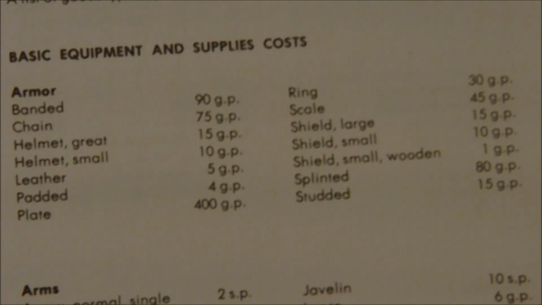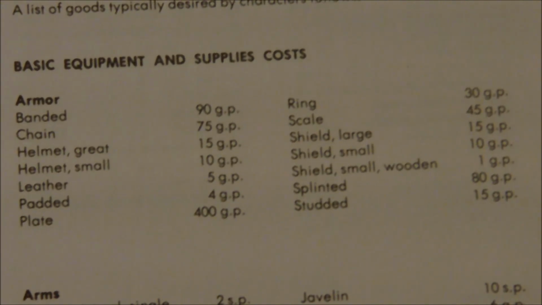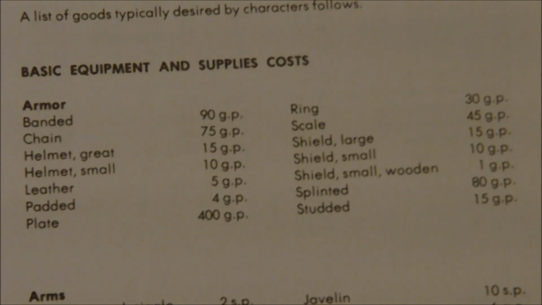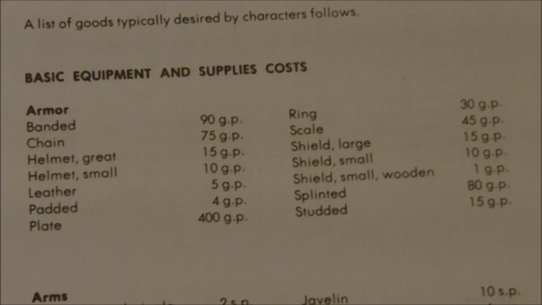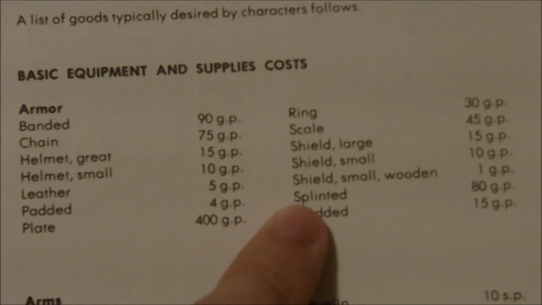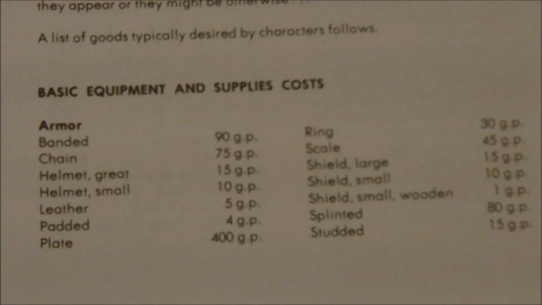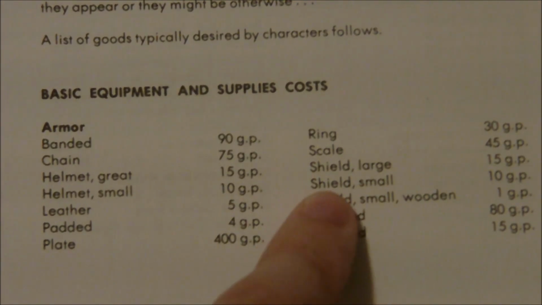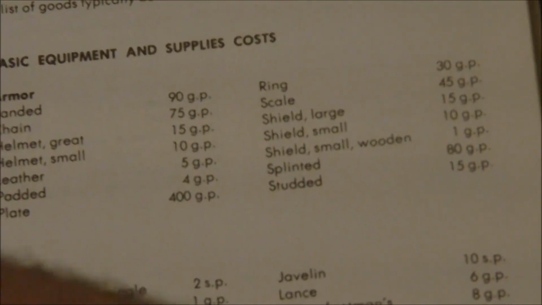So the way that shields work now is different than how they worked back then. Back in first edition Advanced Dungeons & Dragons, the shield is only applicable against a certain number of attacks, and the size of the shield determines how many attacks you can apply the armor class to. Now, facing also did matter. So if you were attacked from behind, for example, you weren't able to get your shield bonus in. The small wooden shield can be used against a single attack, so it can only block one attack. The small shield, not the small wooden, could be applied against 2 attacks, and the large shield could be applied against 3 attacks. So I'm going to get the large shield just because that's the best one that we can get.